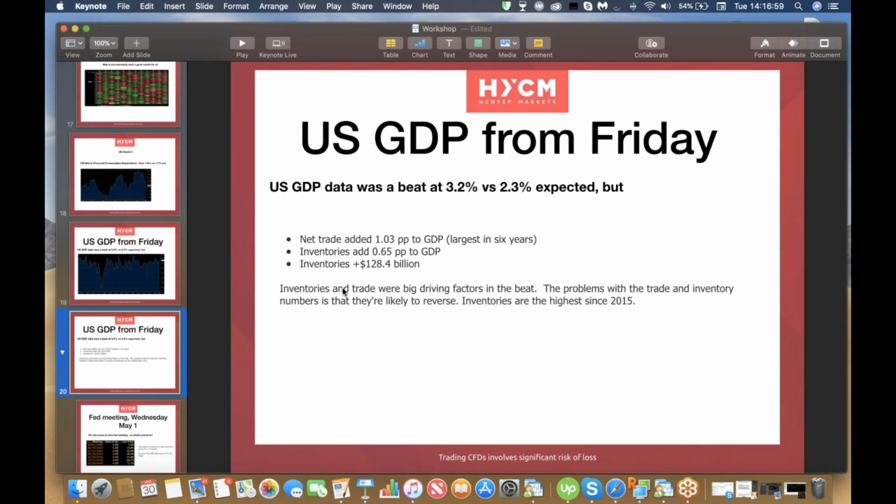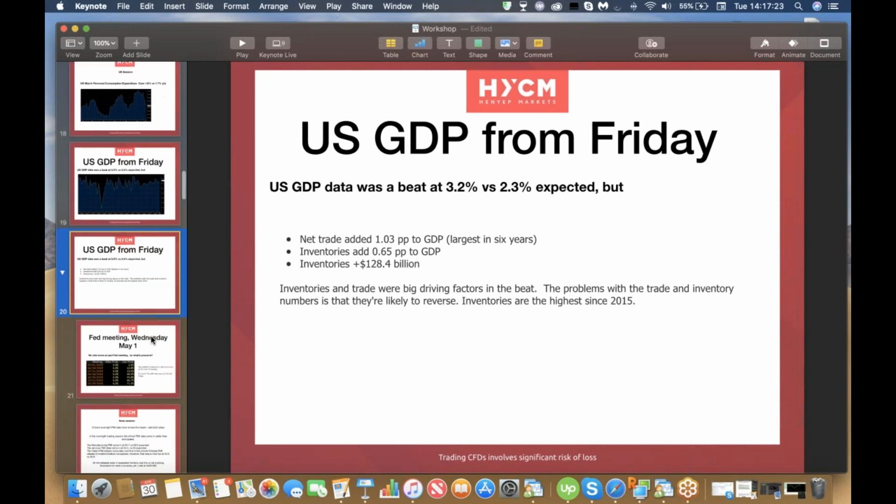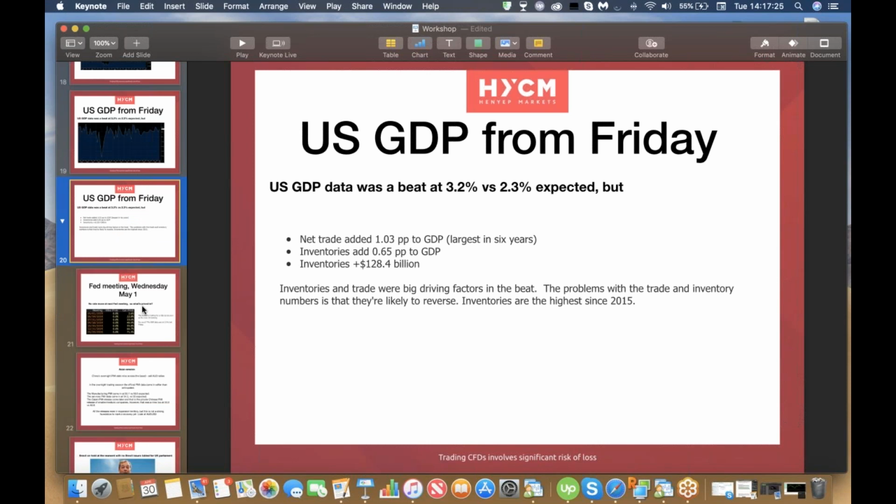And one of the concerns about the inventories and trade factors driving the GDP is that just as those have gone up, they can also decrease. And in time, they will decrease because companies won't need to have so much inventories in the coming months because they've already filled them. So that means GDP down the line is more likely to fall. So that's what markets are reacting to when they see that.